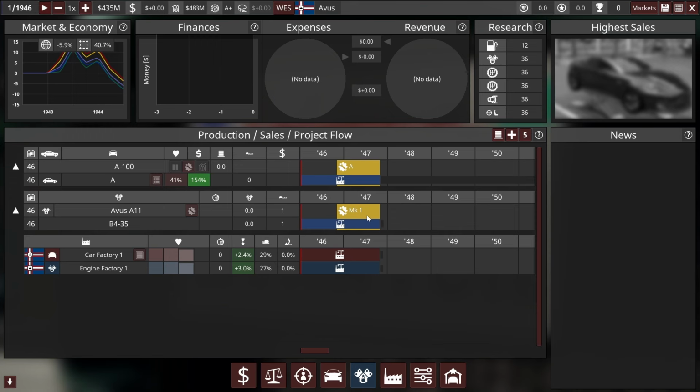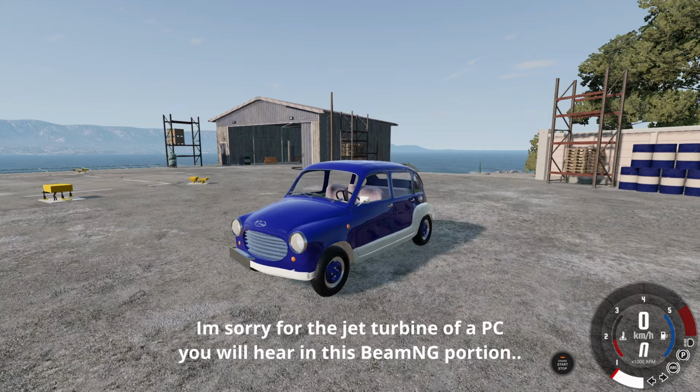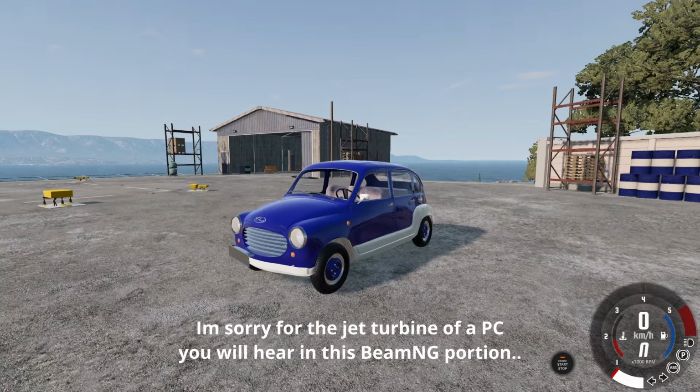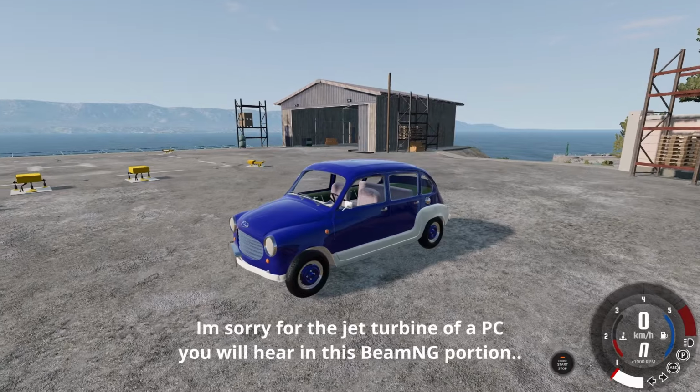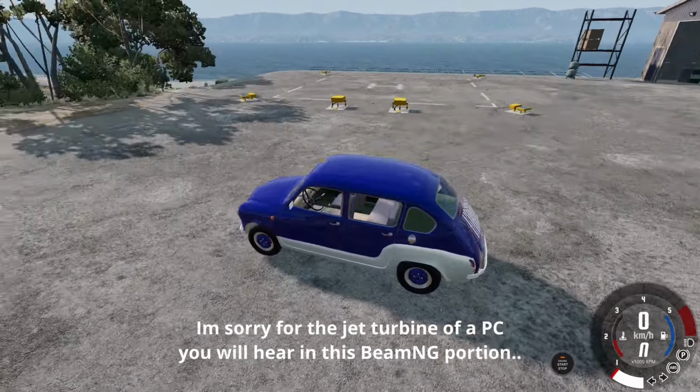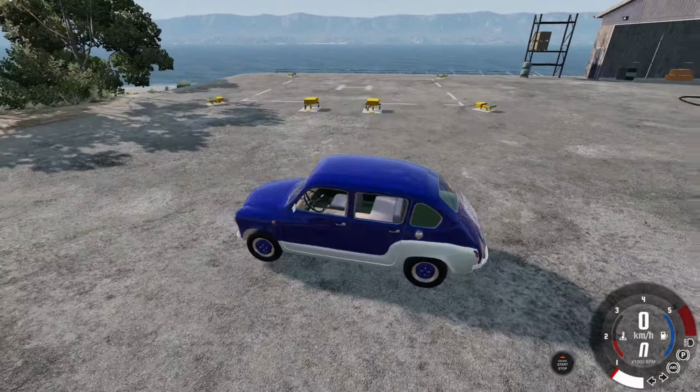Let's take the car for a drive just to make sure it is actually good, because I'm a bit skeptical now. That's a lot of money. A lot of money that is going into this vehicle. So it just has to do well. And you now join me in BeamNG Drive, where we now have glowing white bumpers and a glowing white... a lot as white, actually.